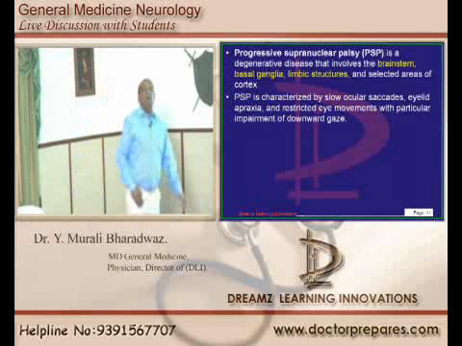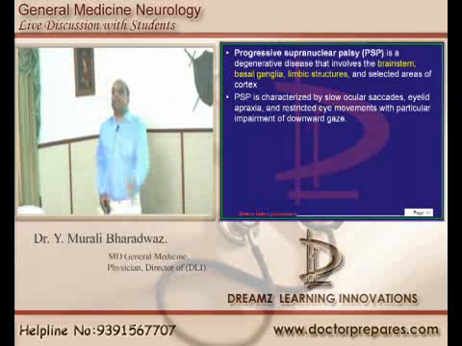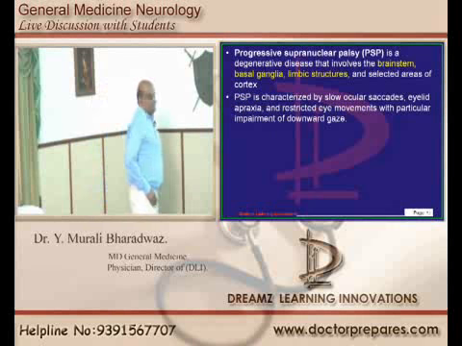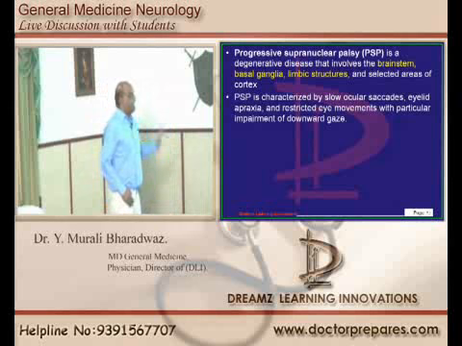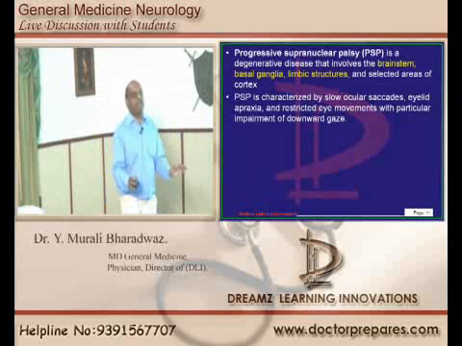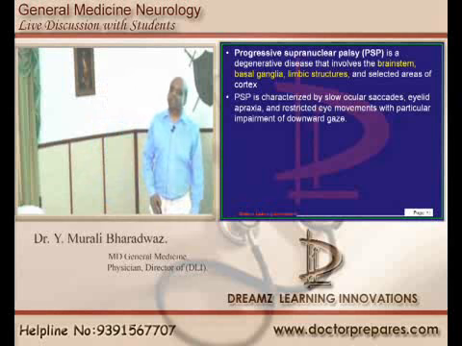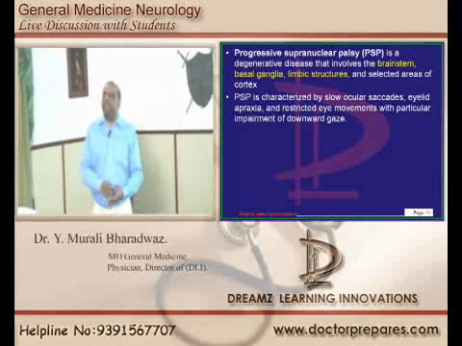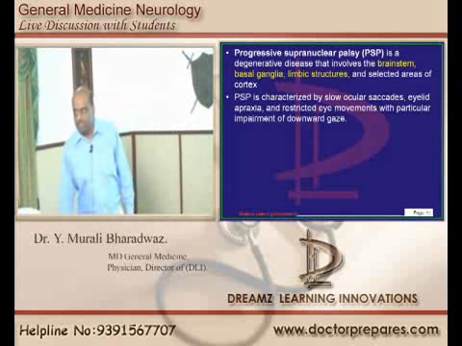Now, what is meant by progressive supranuclear palsy? This you need to know very clearly. There is a degeneration in the basal ganglia. Basal ganglia degeneration means immediately what condition comes to your mind at MBBS level? Parkinsonism, doctor. It will also be like Parkinsonism. These are all called Parkinson plus syndromes.